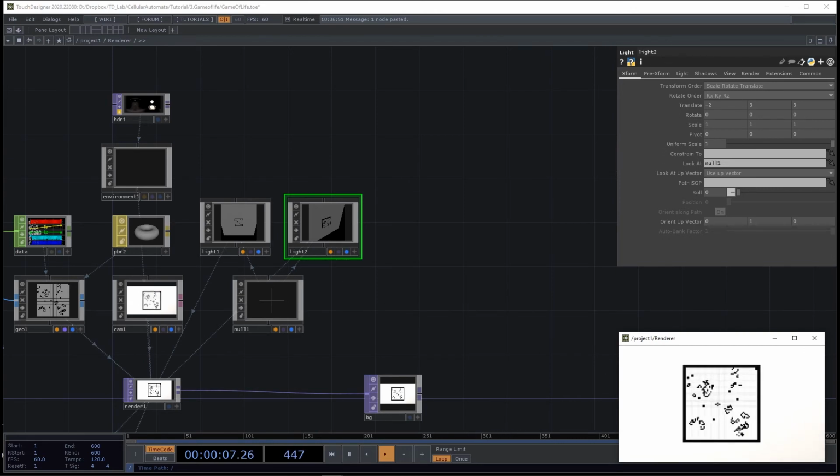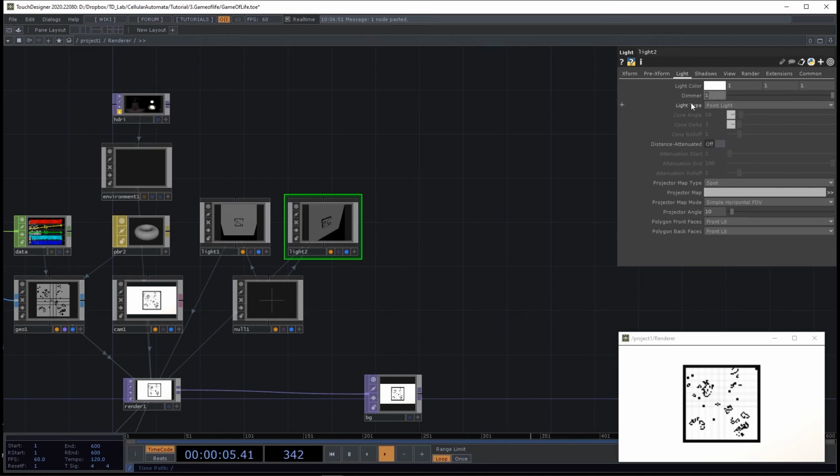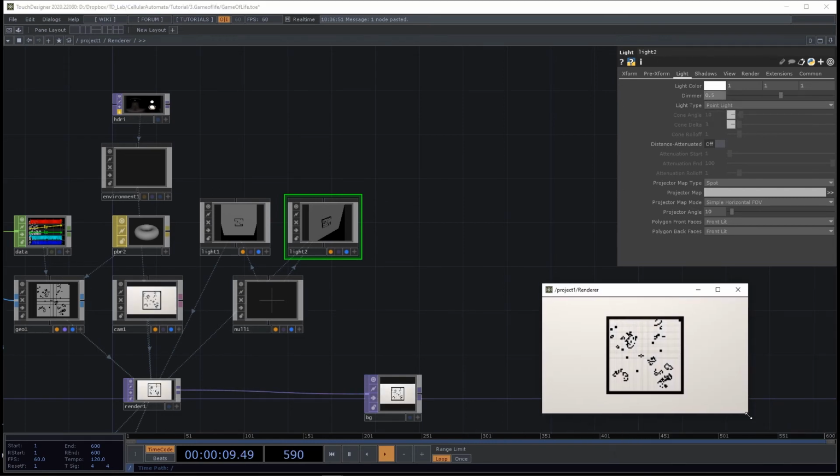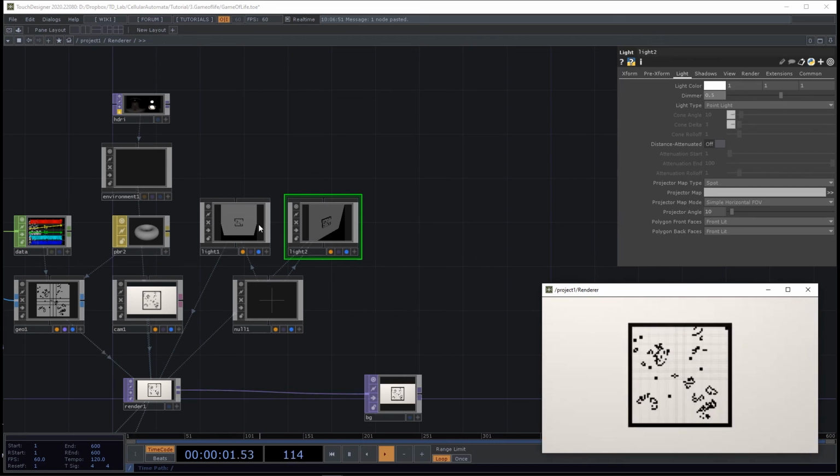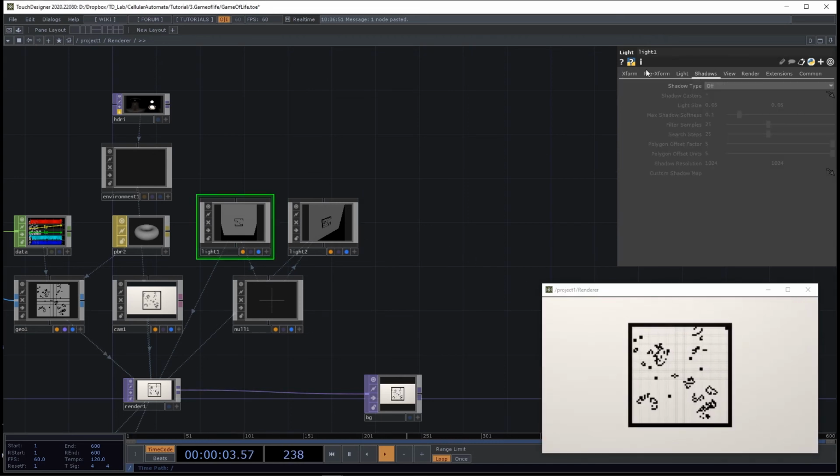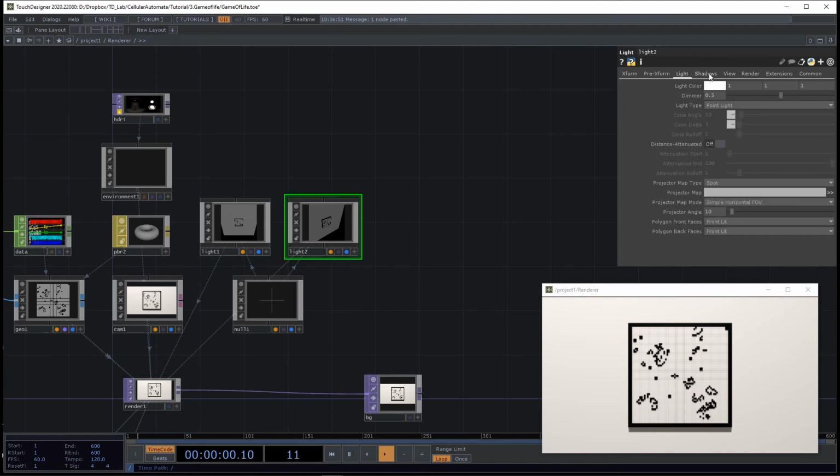We need to decrease a little bit the values for the light. So let's change one of them to be softer. So let's do here 0.5. All right. And now we just need to cast some shadows. So let's enable shadows for both of them. We're still at 60 frames. It's not so computationally expensive, so we can do some shadows for both lights.